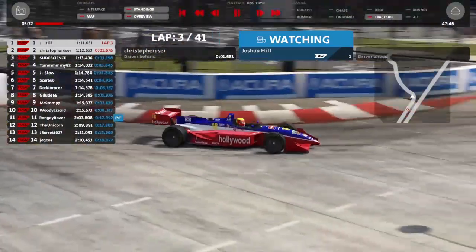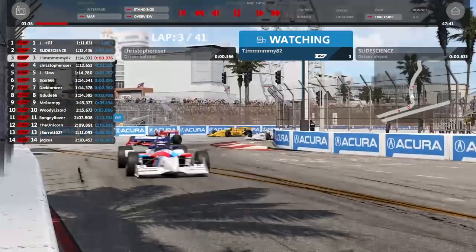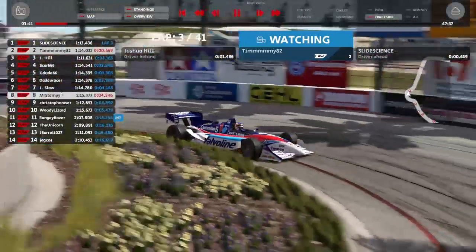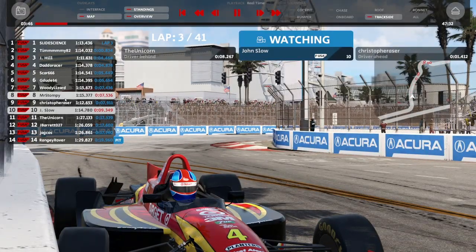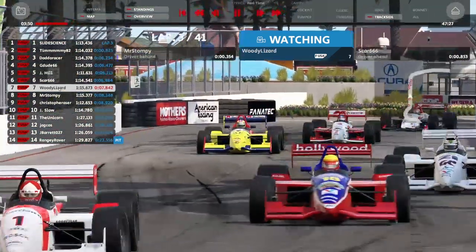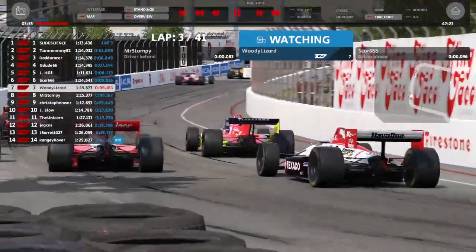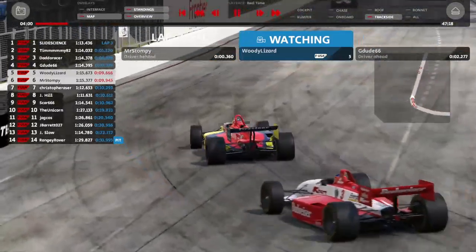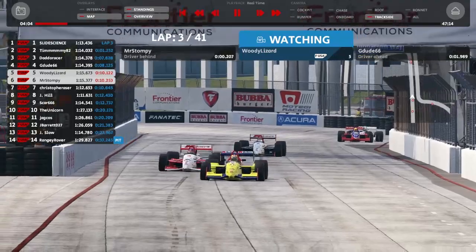Here he comes in now, and he's locked up his pitch up the front brake, and he's into the wall. And we've seen many people going through now. Oh, and also there's John Slow into the wall as well. So it's all action and plenty here. John Slow thinks he's had terminal damage there, so he's out of the race, and it's still race on here. There's been no in-game yellow being called. Well, it's not up to the players here. We're hoping the game would call out the full course yellow.